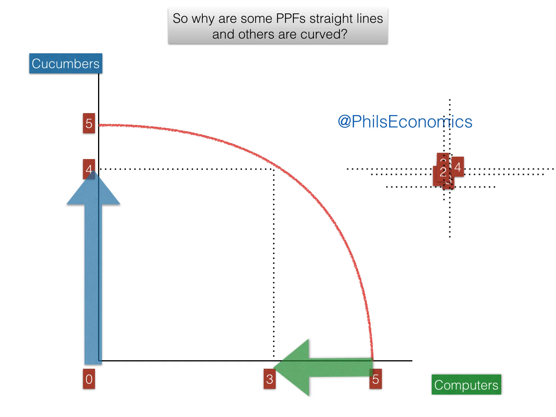If we used it for cucumbers, it wouldn't produce many as there wouldn't be enough sunlight to grow the cucumbers. So the opportunity cost is small, i.e. what we're giving up in terms of cucumbers would be small when we use it for computers. The last bit of land we would take from cucumber growing will be the best area for cucumber production, which wouldn't be much use for computers. So if we use this land for cucumbers, we lose very little in the way of computers. But if we use it for computers, we lose quite a lot of cucumbers. So basically, a curved line shows a differing opportunity cost, whereas a straight line shows a constant opportunity cost.